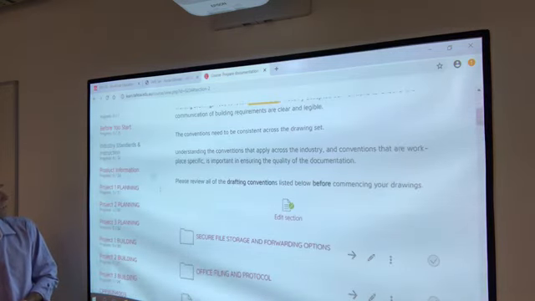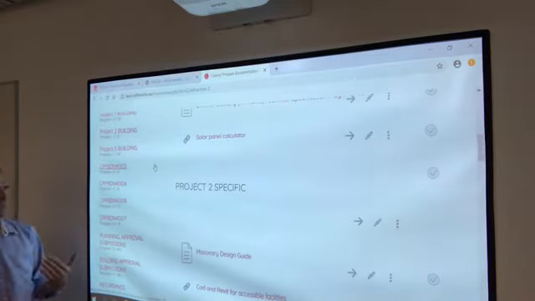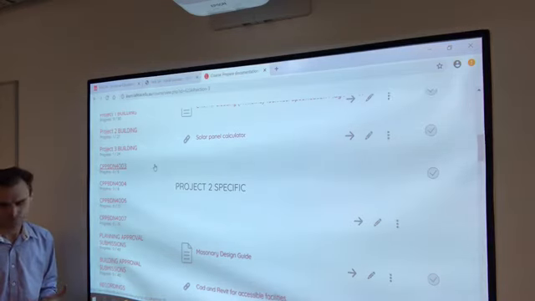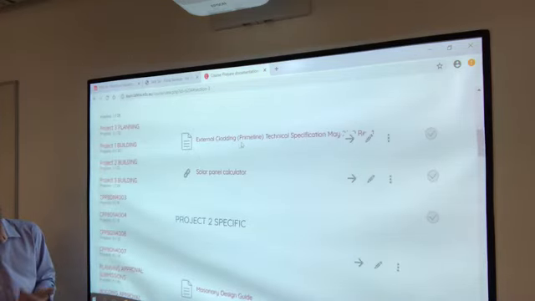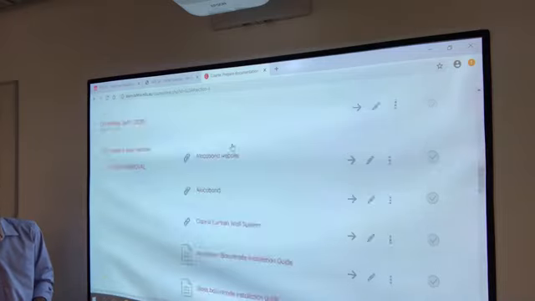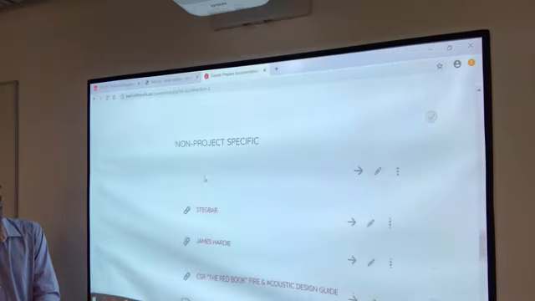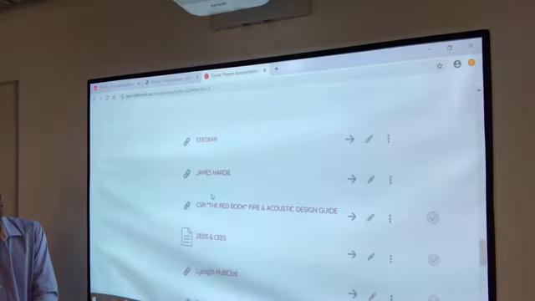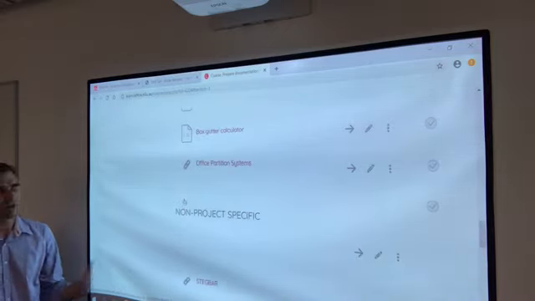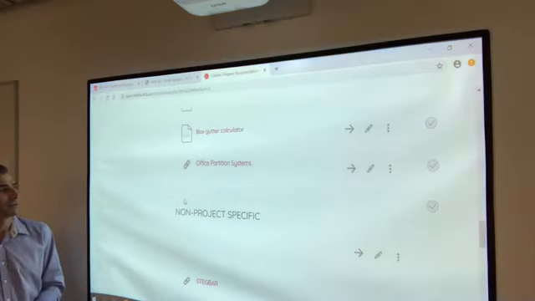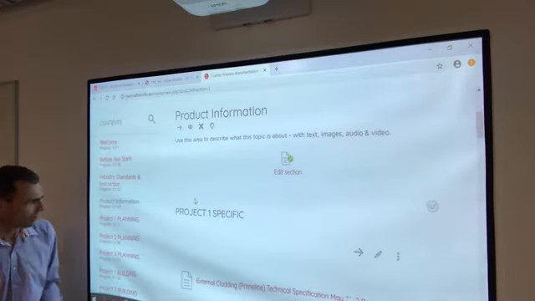Then after industry standards and instruction, we've got product information. Once again, I've put things in a bit of an order, like project 1, project 2, project 3, and you'll notice that I've got titles such as project 1 specific. So these things, external cladding prime line, is for project 1. But then down the bottom there'll be sort of non-project specific. So things such as information on windows and external claddings and internal linings and steelwork, etc. All of these things that might relate to project 1 or project 2 or project 3. So there's a bunch of non-project specific product information. All that.